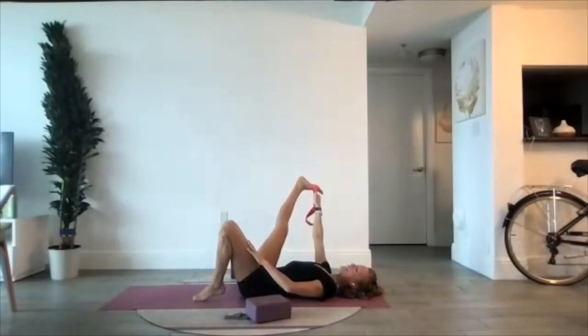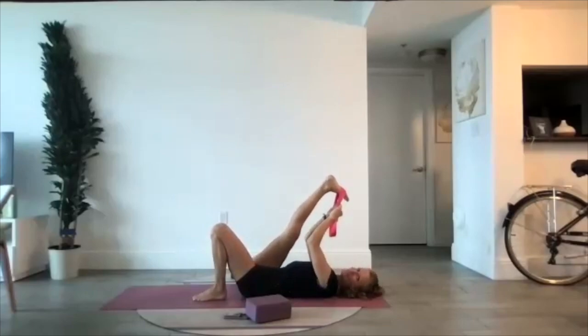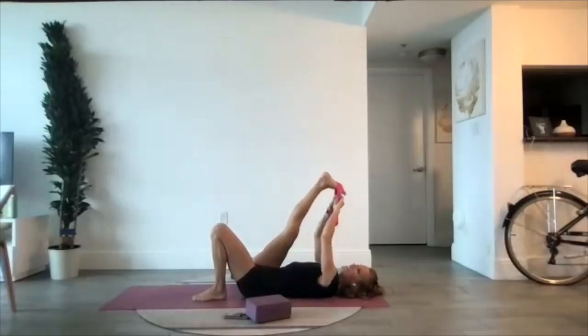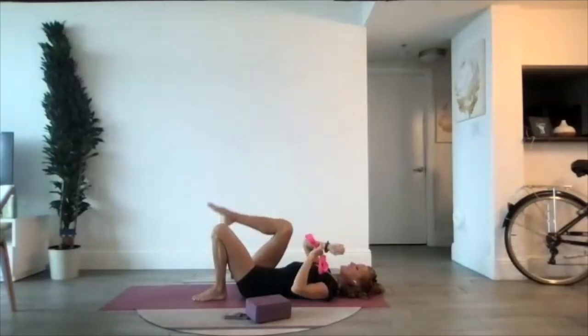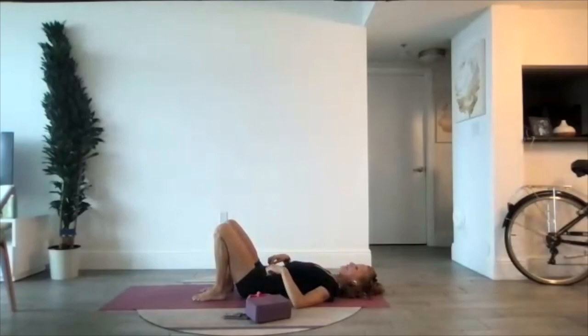Step your left foot into the mat. Split the strap and see if you've got any more space during that long hold. Stretch out into the back of your right leg. Good. And then release. Step the right foot down into the mat and just pause. Right? So now when I feel my hips, my right hip feels a little lifted because it's lighter, and my left hip kind of feels like it's sinking down, not as spacious and light.